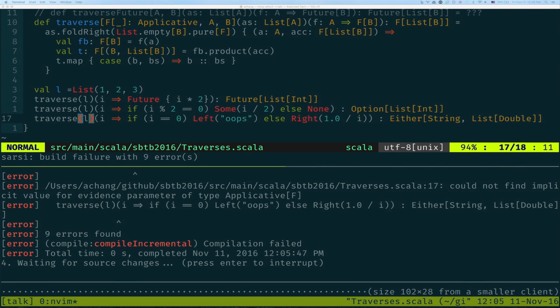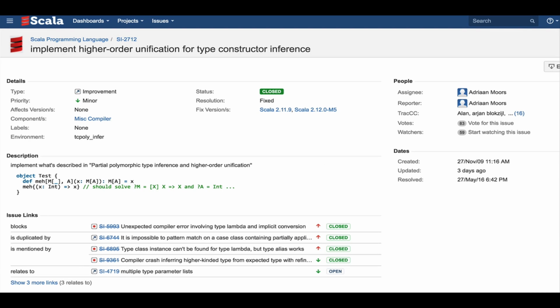So there's something going on here that I want to talk about, which is that in the simpler use cases, we're able to use higher kinded types and have everything be inferred, and everything's nice. But it's sort of a pain to have to annotate types in less trivial examples. This is actually a bug, a ticket that's been filed with the Scala compiler for, let's see, 4 or 5 years maybe. Miles talked about this at the keynote today, and it's a very infamous ticket, known fondly as SI-2712.